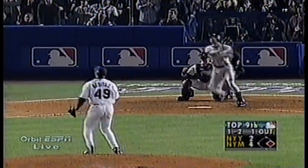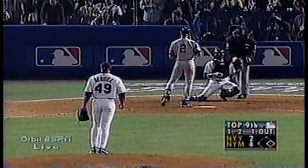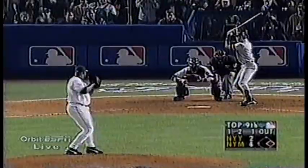One-two delivery. Foul back. You've got Franco, who's never appeared in a World Series before, with a chance to be the winning pitcher. You've got Bobby Valentine, who has never been in a World Series before this year, with a chance to win his first World Series game. After all those years where he had to look at the numbers every year about how many times he'd managed and never made it. 15 seasons as a manager. Never made it to the postseason until last year.